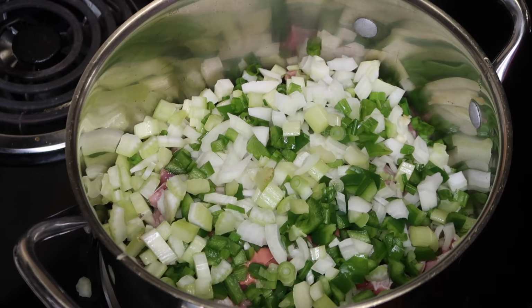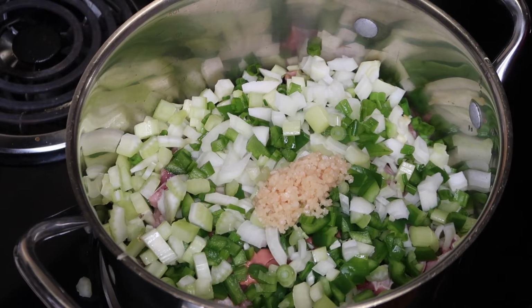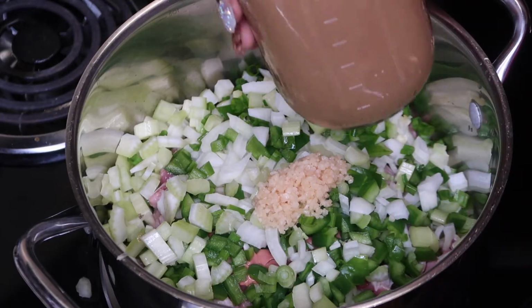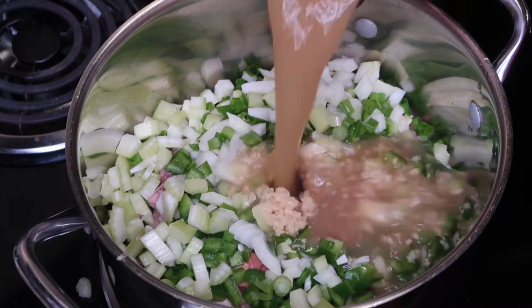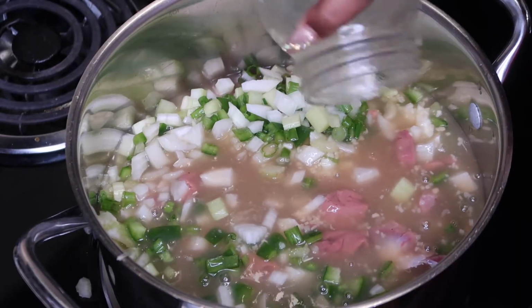I'm also going to add a teaspoon of garlic. The liquids that I'm going to add: 32 ounces of my turkey stock, and then I'm going to add 32 ounces of water and the bouillon cube. The turkey stock is what's gonna really amp this up.